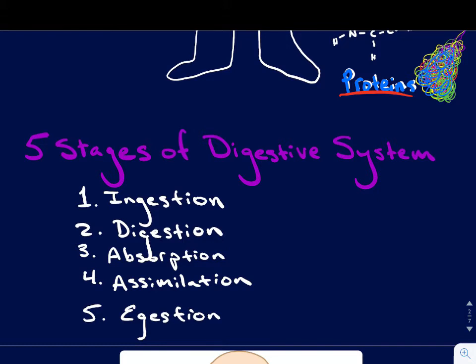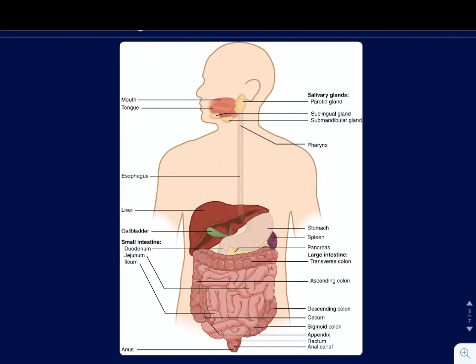This video is going to focus mostly on digestion and absorption and egestion, but we will mention ingestion and assimilation too because it's part of the same process. So here is a fairly rough diagram of the digestive system. We're going to refer back to this quite a lot because, as it turns out, drawing the digestive system is complicated. This is from WikiCommons, and it's labeled, so we have all of the parts here, and we'll refer to them as we go.